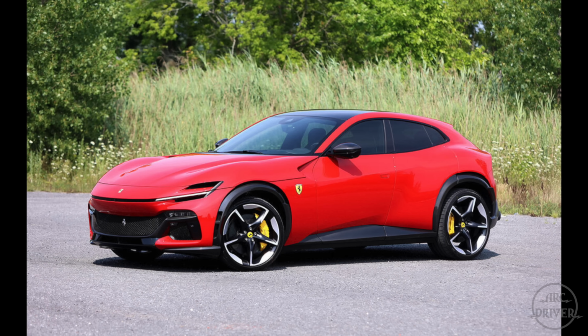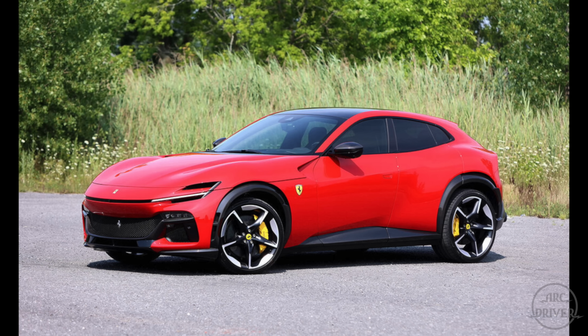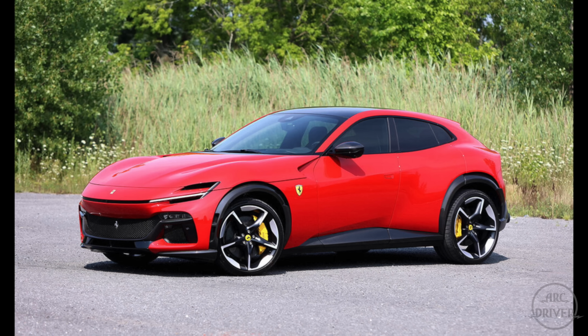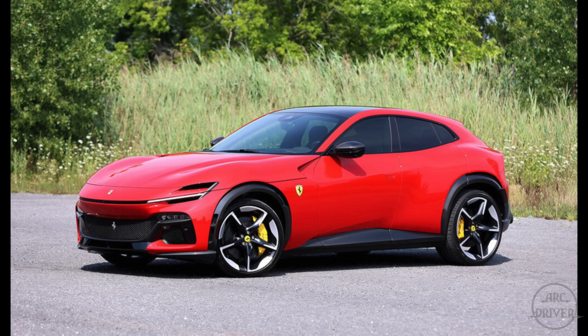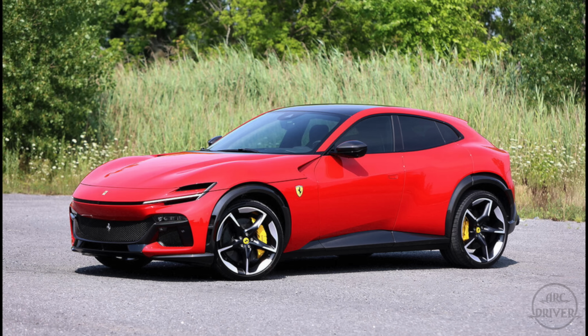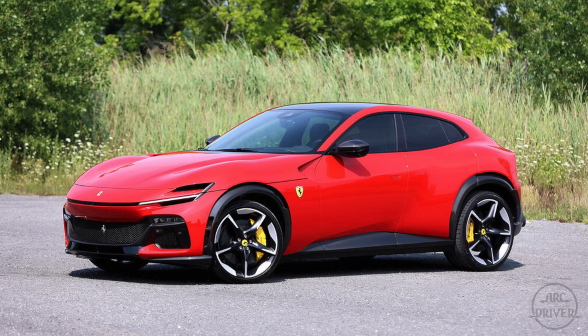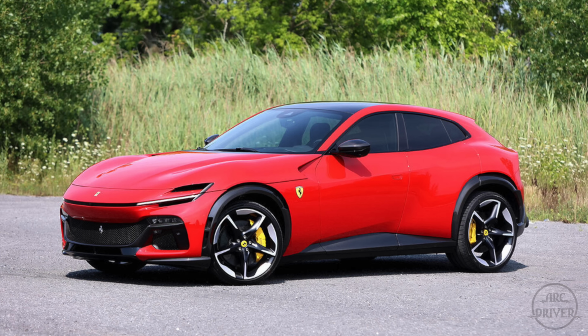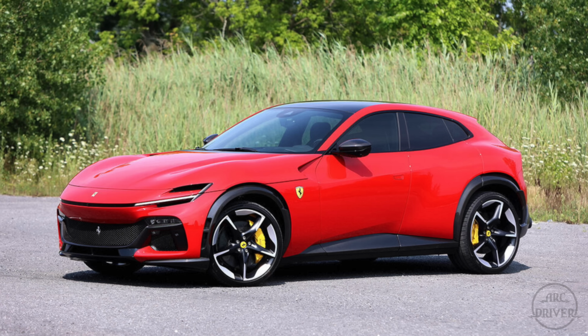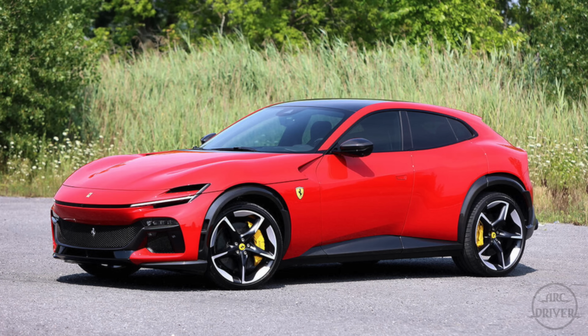The last of the 6 new Ferraris for 2025 will be the Purosangue H, or however it's pronounced, which will be a hybridized version of Ferrari's SUV. The existing V12 is expected to be replaced by a twin turbocharged V6 and an electric motor. The exterior and interior are expected to be mostly unchanged from the internal combustion version.